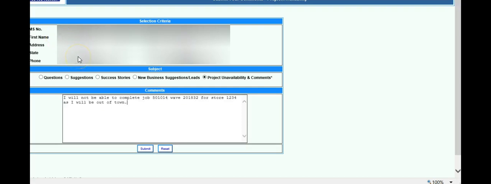Please, whenever you have a project that you're not going to be able to complete, let your field management team know as soon as possible, so that gives them the opportunity to get somebody else to complete that project, and they really do thank you for that. Just click the Submit button to send this information to your field management team.